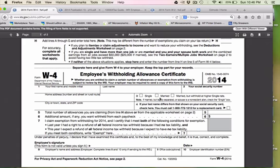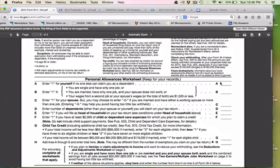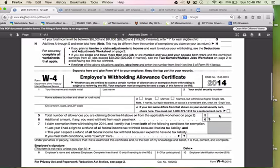For a married couple, you're going to mark married and then claim yourself and any children you have on line D. It's not typically a good idea to enter a one for your spouse on line C, because you probably want a little more tax withheld to avoid having to pay the IRS at the end of the year. If you are married and have a homemaker as a spouse, then you would claim your spouse as well. The general rule of thumb is you claim yourself and any children on line five — that number will range from one up to as high as three. You can go as low as zero to maximize your refund, but again, for our project purposes, not a good idea. Hope this helps!